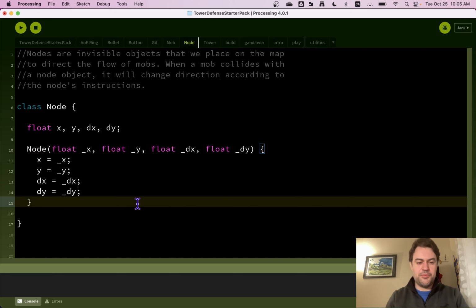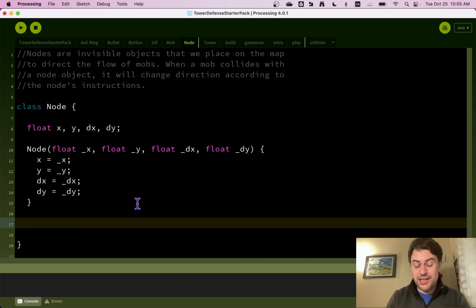So there's a constructor, and now what do we do with it? Honestly, nothing. It's just really going to sit there. It is a piece of data more than anything. I know it seems weird to not put any behavior functions in there. To be honest, the interesting aspect of these nodes is going to be in the collision that will be coded in the mob. That'll be the most interesting thing. What I think I'll do, though, is put a show function just so we can see that it's in the right place. I think that will be helpful.